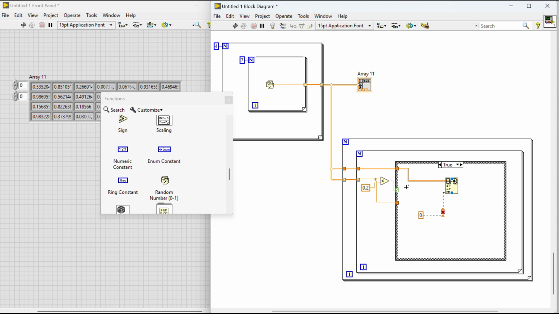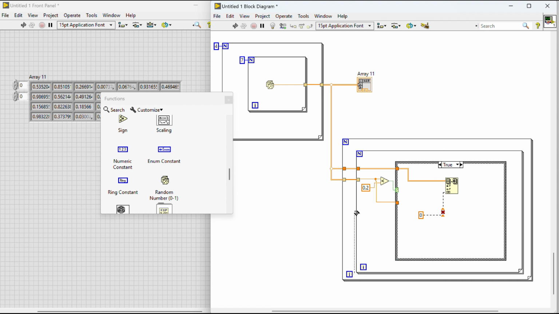And then when the current element is lower than 0.2, the current element's indexing number is exactly the same as this looping iteration. Because the outer for loop is indexing the row, the inside for loop is indexing the column.